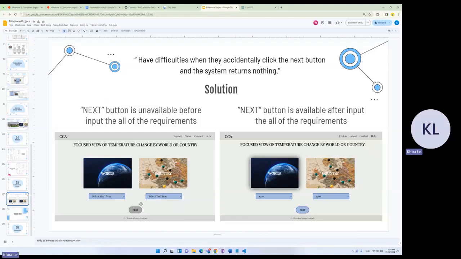This situation could lead to potential delay for the user, as they need to spend more time to go back to this page, and then they have to reselect their options again.